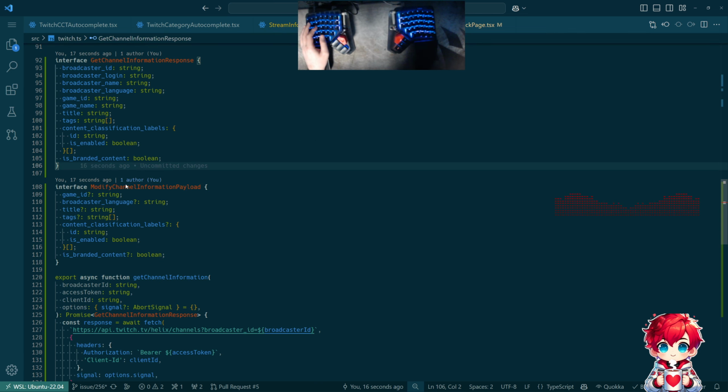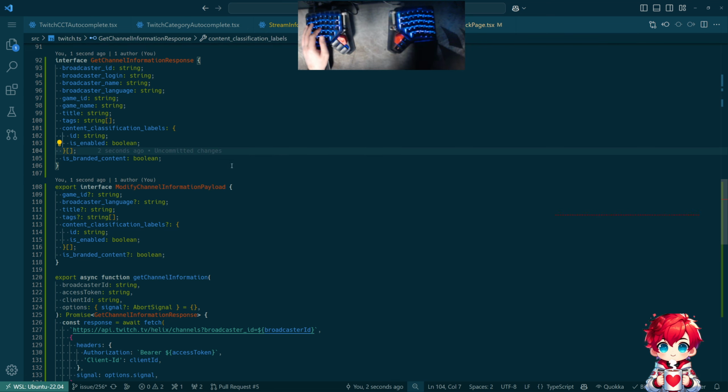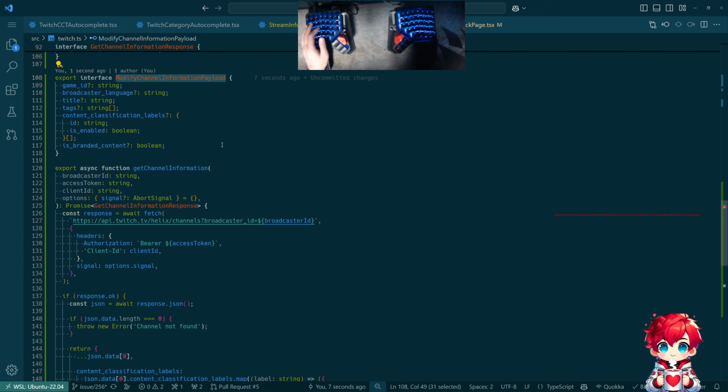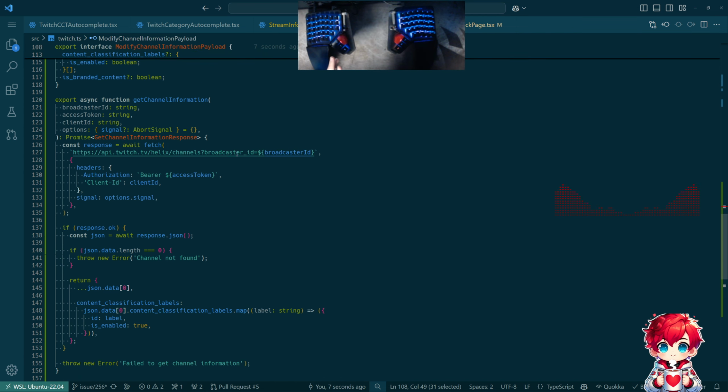So what I want to do is export this interface. This is something that at a bigger scale may not necessarily be the right thing to do. There are three interfaces at play here. There's the shape of the data that we're sending to Twitch's API.